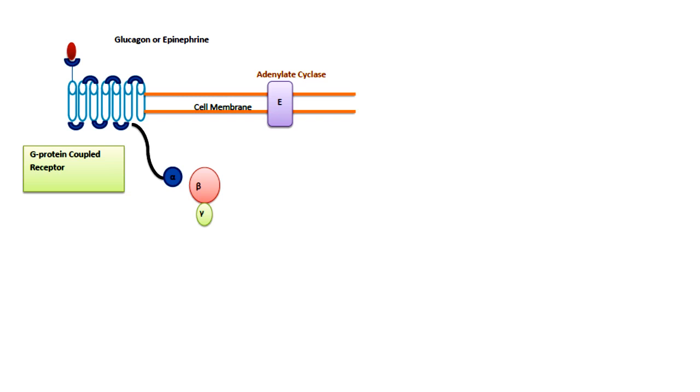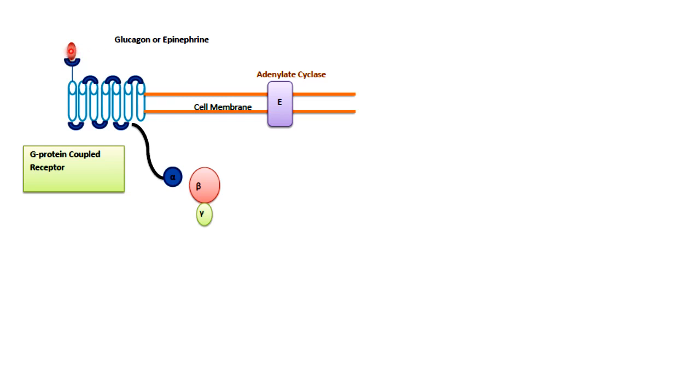Now if insulin is there, the counter-regulatory hormones glucagon and epinephrine, what will they do? They will regulate the enzyme, resulting in down regulation of the enzyme. That is, they will repress glycogenesis. So it will inactivate the enzyme in phosphorylated form. Now what happens? The glucagon or the epinephrine will bind to the G protein coupled receptor. As you can see, the 7 helical span G protein coupled receptor. This is the glucagon.